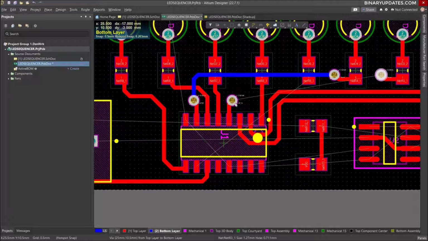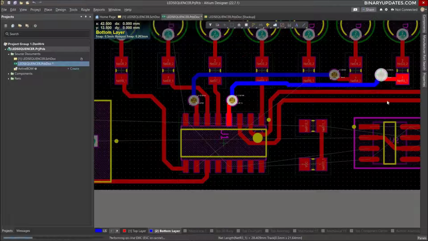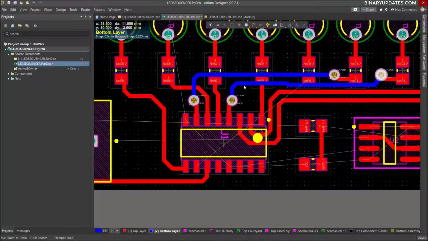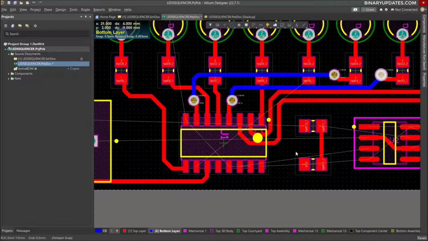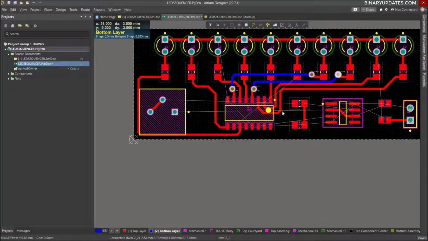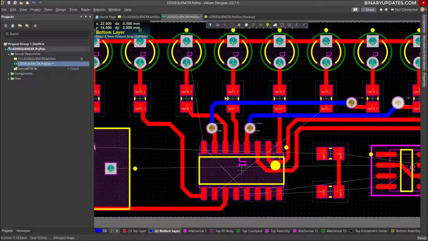Select the bottom layer to draw the bottom track, and Control W, and now you can just draw a small track here for the connections. If this doesn't look better, as I said, you can always come back and make it much better. I mean, it should also have the logical connections. It's not always just the connections for the sake of connections.